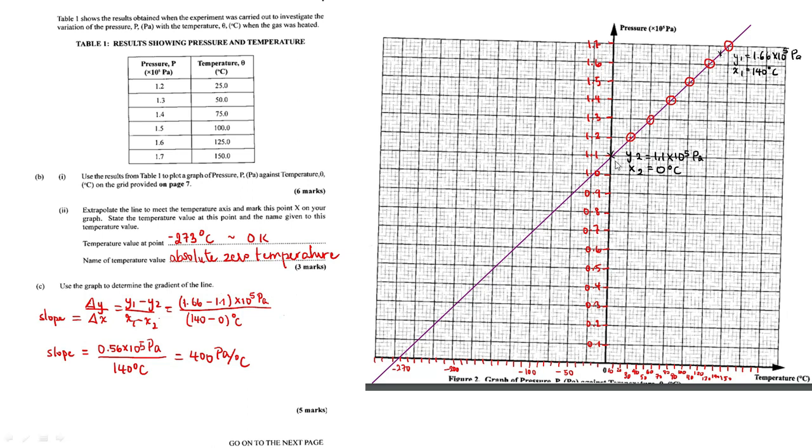So in this case, you're taking up the whole graph, but your plotting would not, because when it comes to pressure temperature graphs, especially when they want you to extrapolate down to the x-axis, it's going to be a wide extrapolation because it's going to take up a lot of the negative side over here to get to where I want it to be.